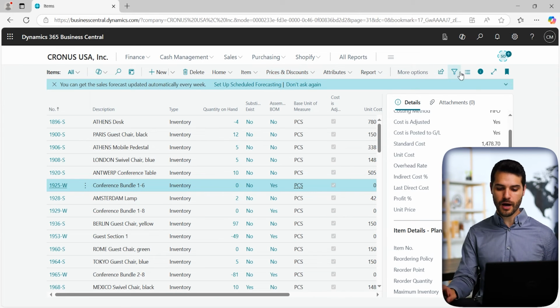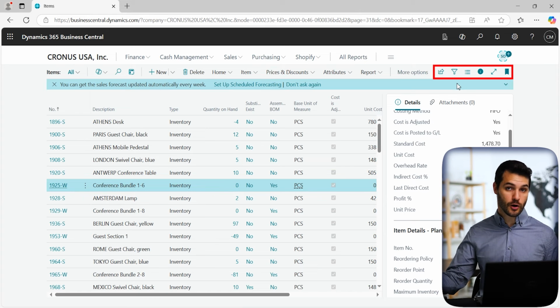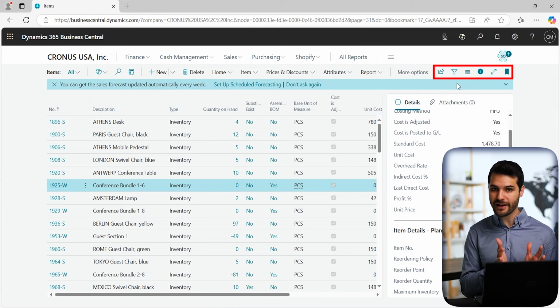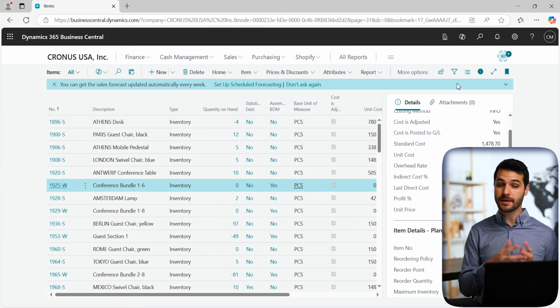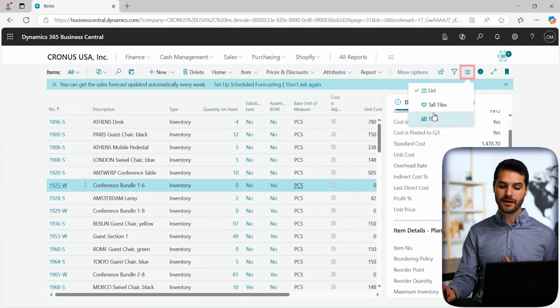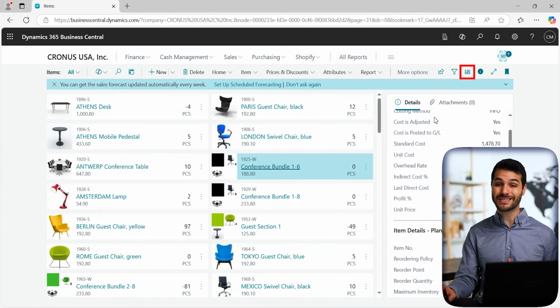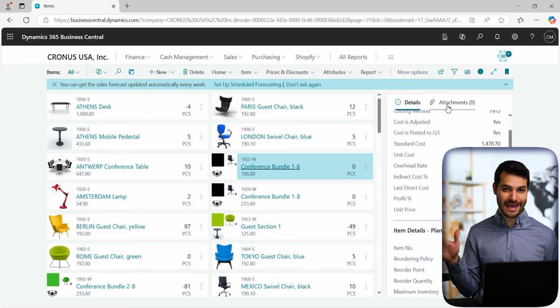We also have a few other options over here on the right. We can share or export these lists to other people. We can create filters if we want to pare this information down to something more appropriate to what we're looking for. We also have the ability to change from list view to tile view, if we want to see a visual element of the various items that we're reviewing, etc. So this, again, is the list view. You're now oriented to the various things you would always see on any list view.